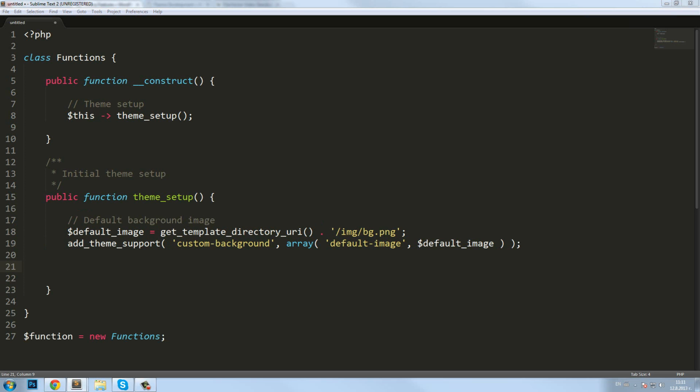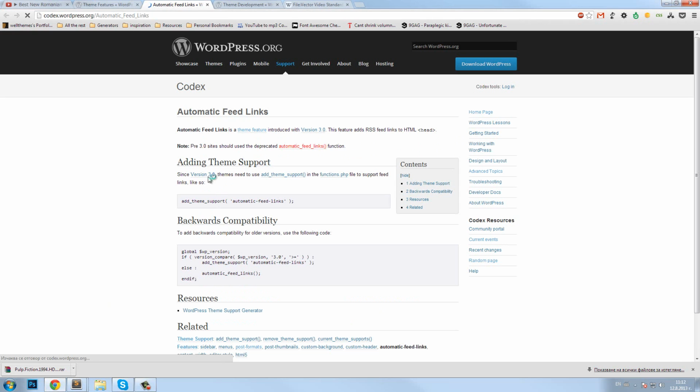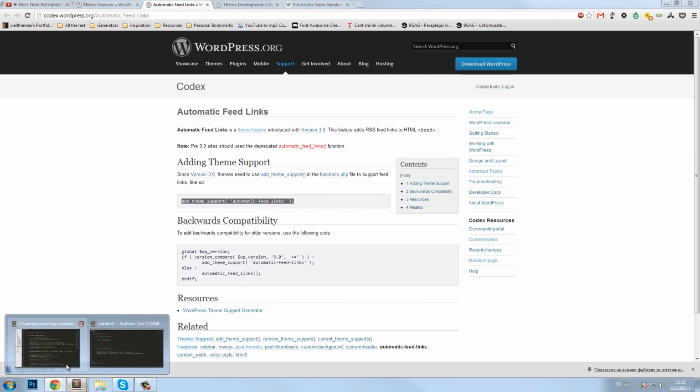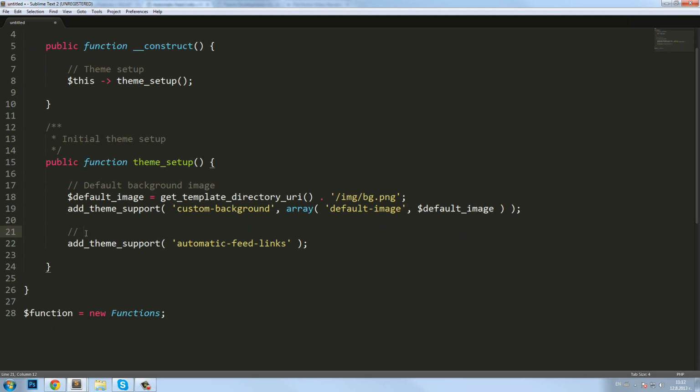What's next? Custom feed links. That's another required thing for your theme. You just add it here, theme support. These are things you have to do every time, so you can make your blank file, save it, and when you start working on a new theme, you already have them.